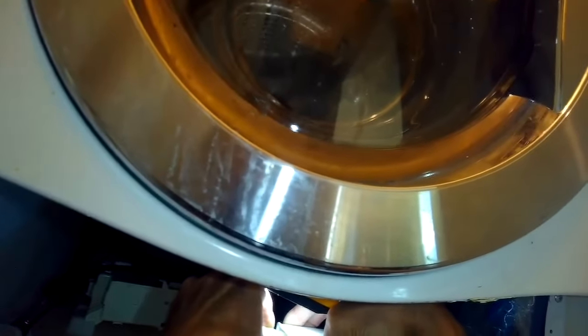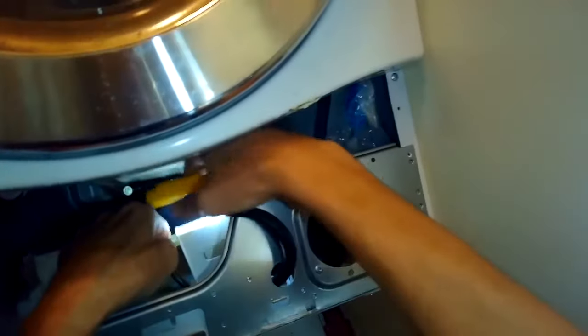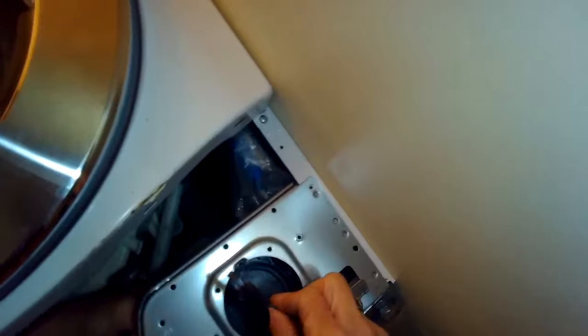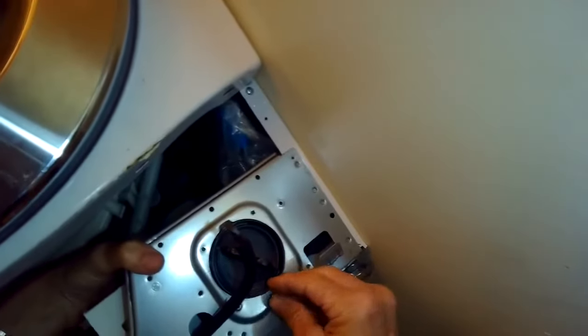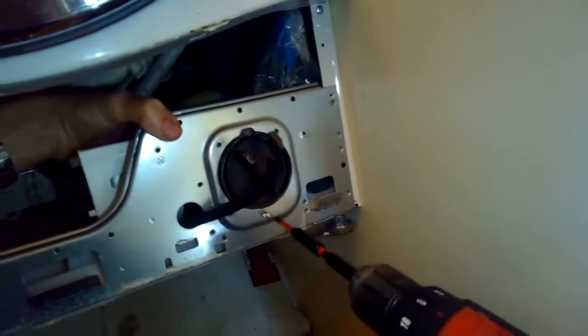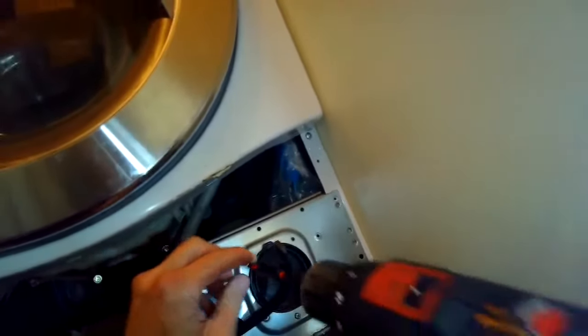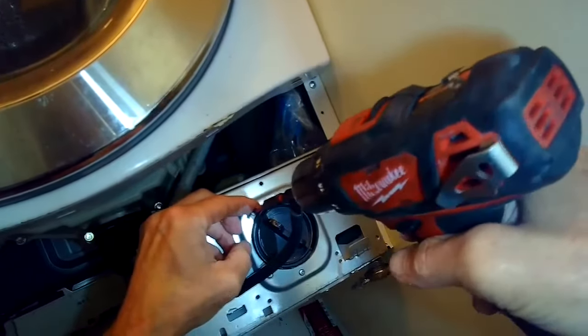So this whole procedure would probably take you only about half an hour, and the pump's only going to cost you, with shipping, I'd say the highest it would be was $40. And as long as you empty your pockets, you don't have any kind of little metal or rocks in there, you probably won't have to replace your pump again. But the way we know we have a problem with this is that the machine won't drain, and also we probably get the OE error.